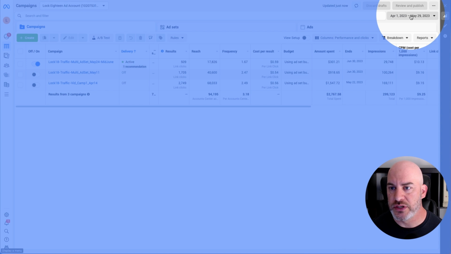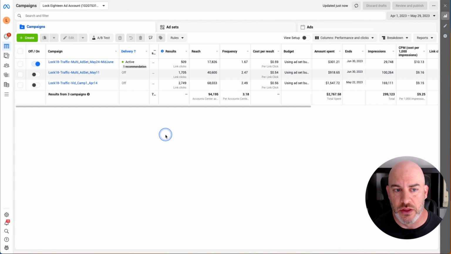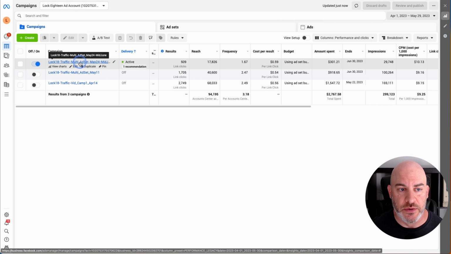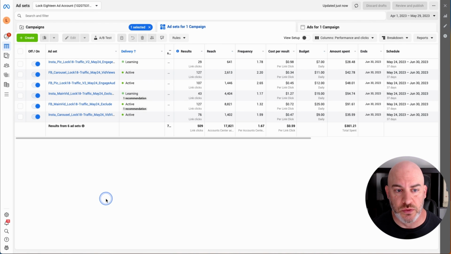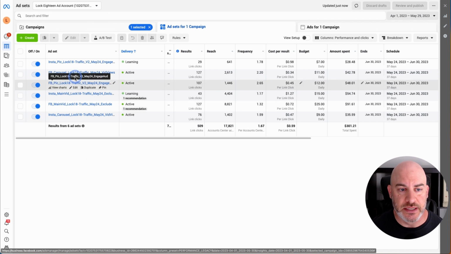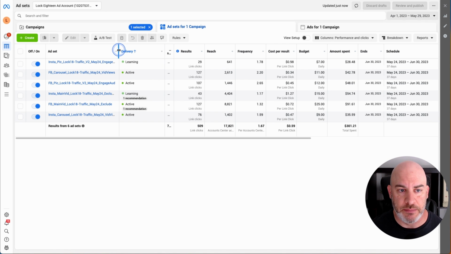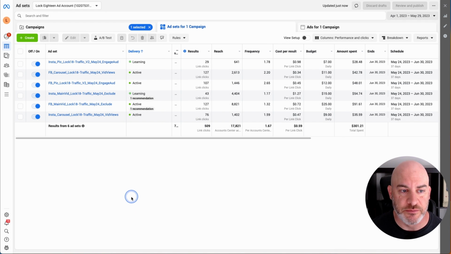Up here in the corner, this is where you can see and change the dates on your account for the filter that you want to see the data of. Now in this particular campaign, this is a new one that we've set up recently. And I've got three different styles of campaigns. What I've actually done with these is I've broken them down between Facebook and Instagram just because we want to run them separately. We want to control the budget for each separately and be able to track things that way. So I've got three different campaigns. Some are video, some are a static image ad, some are a carousel ad.